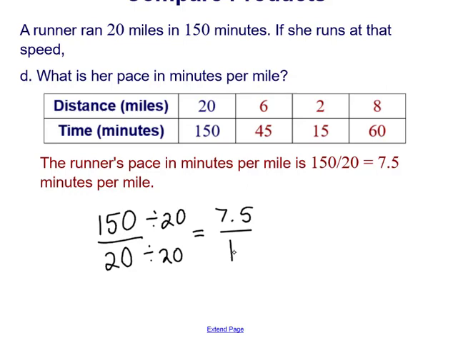It's a unit rate. So when you have these rates that are given, you just have to pay attention to what the question is to see how you should compare the two and write your initial rate and ratio so that you can solve the problem, matching up with the equivalent ratios and the equivalent units. For the other 3 parts we were doing miles per minute. Here, you have to do minutes per mile because of the question.